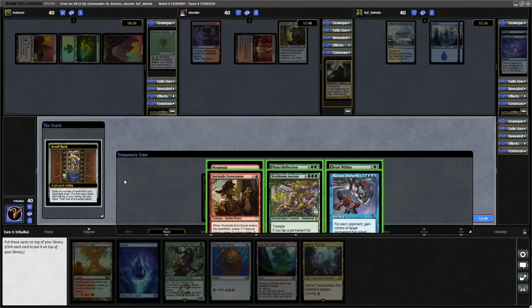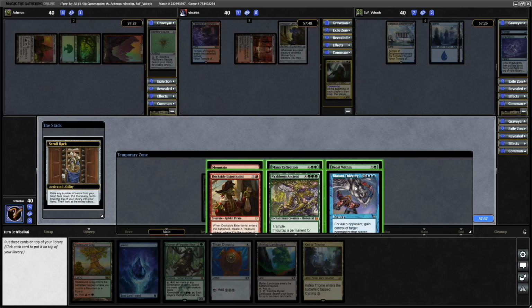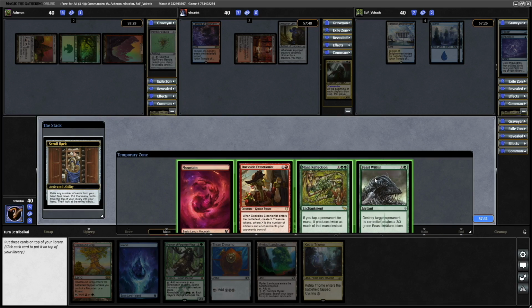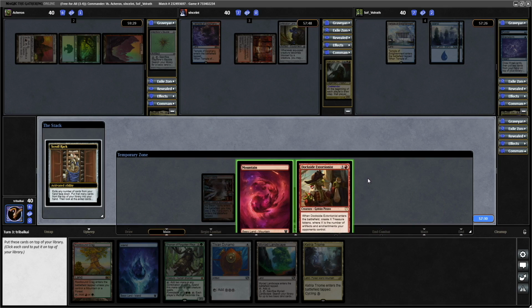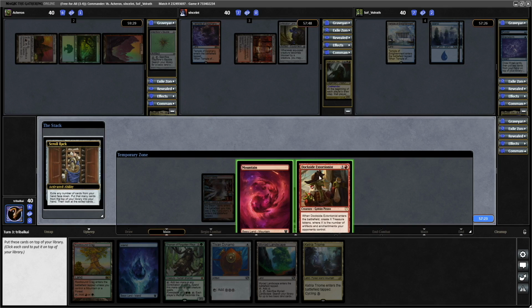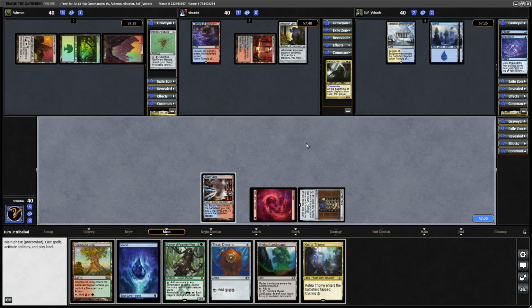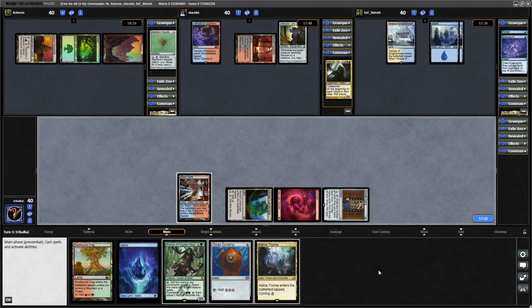I'll put the Dockside Extortionist on top, I think. I don't care about everything else. So let's just go like this. And we have a Myriad Landscape, which we can shuffle away during the upkeep if we care. I think we go Mountain, and I don't mind drawing into Dockside Extortionist again. So we'll go like that. We've got a tap land in Ketria Triome. I think, yeah, we're just cracking the Myriad Landscape next turn.